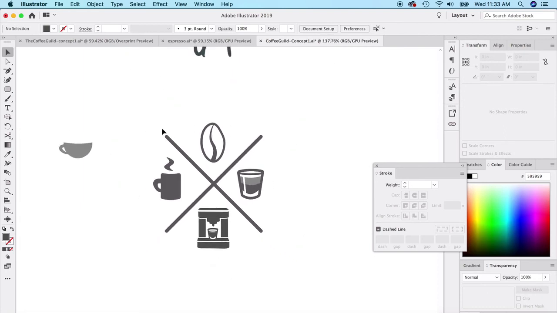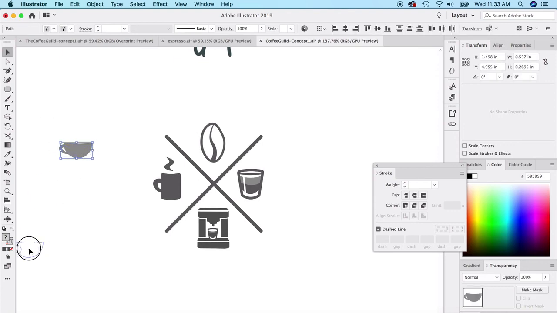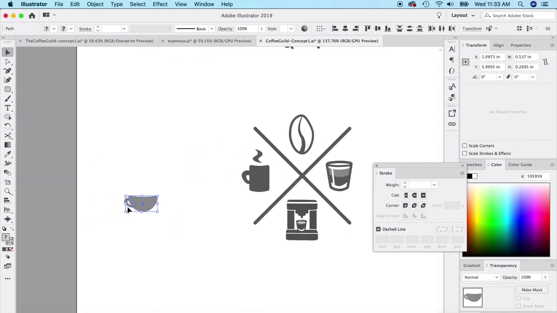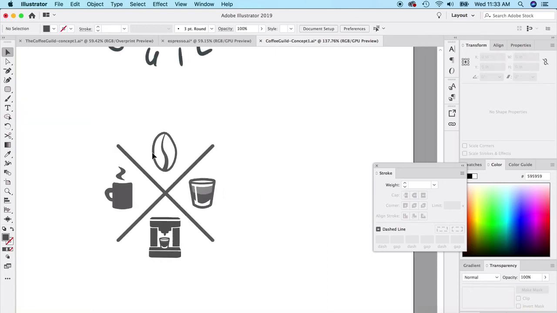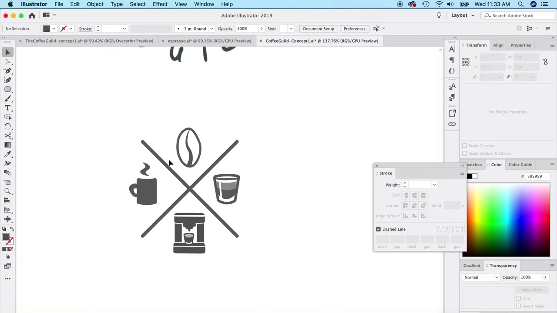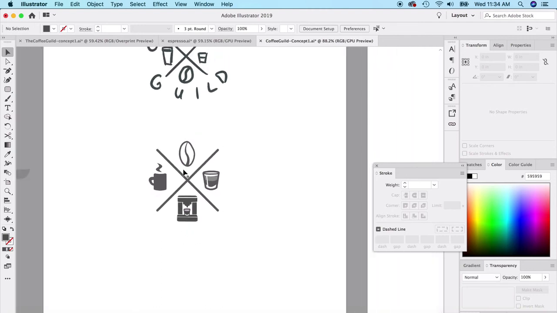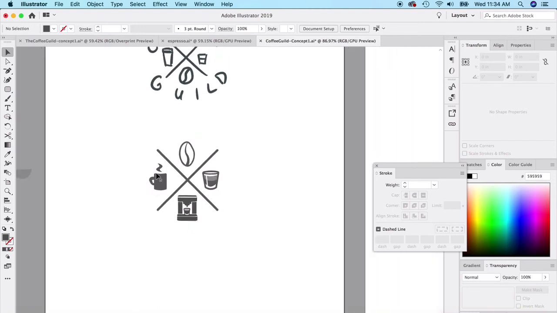Now we're going to need to balance out the symbols. So let's go ahead and slide that over because I might want to use that coffee cup later for another idea. So here we go. So now we need to have some balance. When we're talking about balance in design, I like to zoom out just a little bit. We've got to make sure there's not one element that overpowers another or one element that's too big. They all need to be equal.